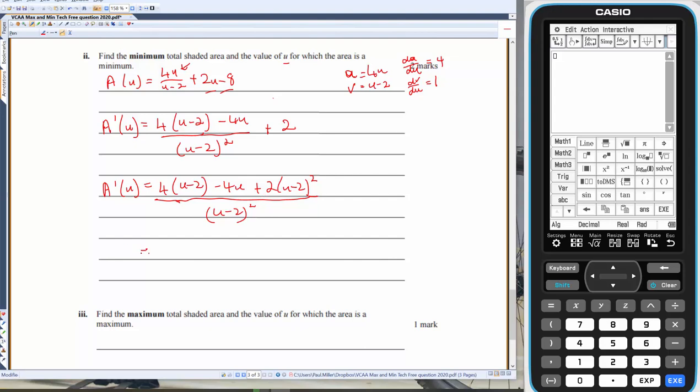All right, let's keep going on this derivative and tidy it all up so that we can solve for it. Now I've got 4u take away 8 take away 4u plus 2 lots of u squared take away 4u, what is that? Plus 4, all over u take 2 all squared, which equals, so I'm going to go up to here now, that cancels out, and I'm left with 2u squared take 4u plus 4 take 8.